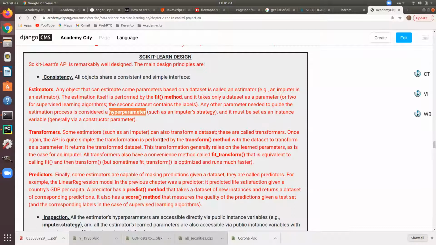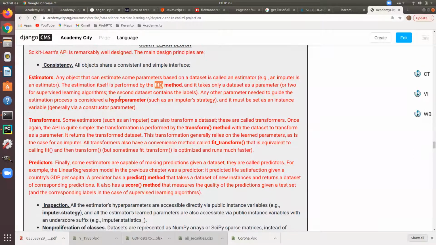So after we create the objects, and define the hyperparameters in the creation of the objects, we always use the function fit. In this example it is calculating the median for every column. Then we always use transform. Remember, we used that one. So the transform is applying how to calculate the median.